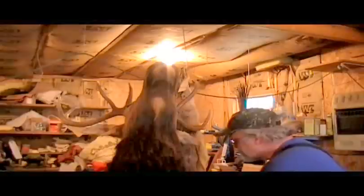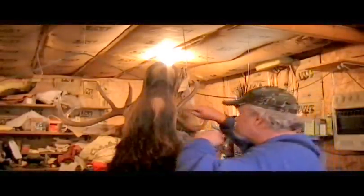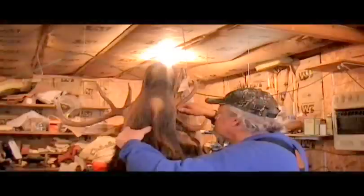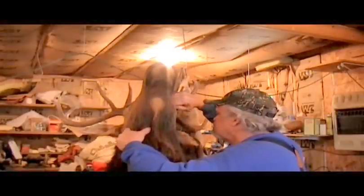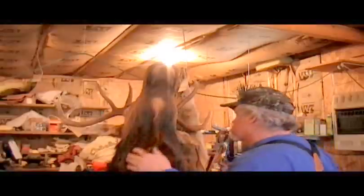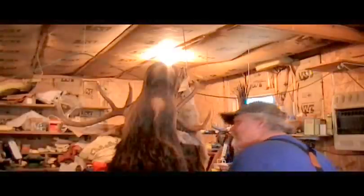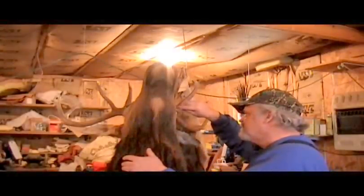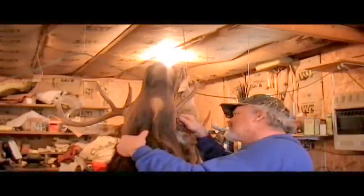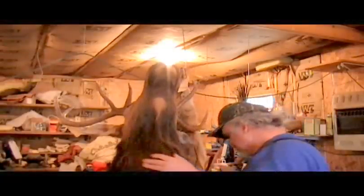Now, I got some small pins around the eyes in the tear duct, so we want to get those out because they'll shine. Get them out far enough so you can get at them with the pliers. There we go. I'd pin these up just like a deer. The corner, the inside of the eyelid, and that, well, I showed you how to do that when we did this, so anyway, what we'll do is we'll get these pins out.